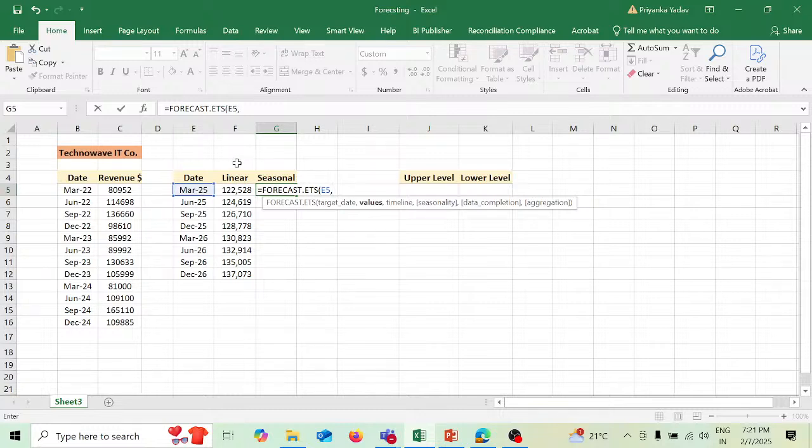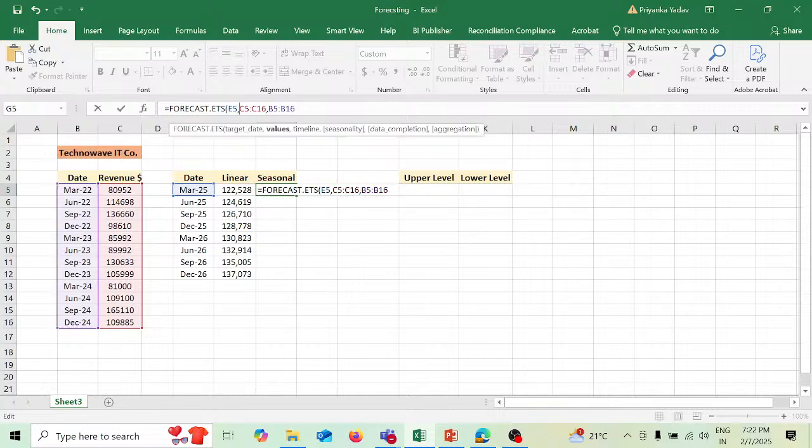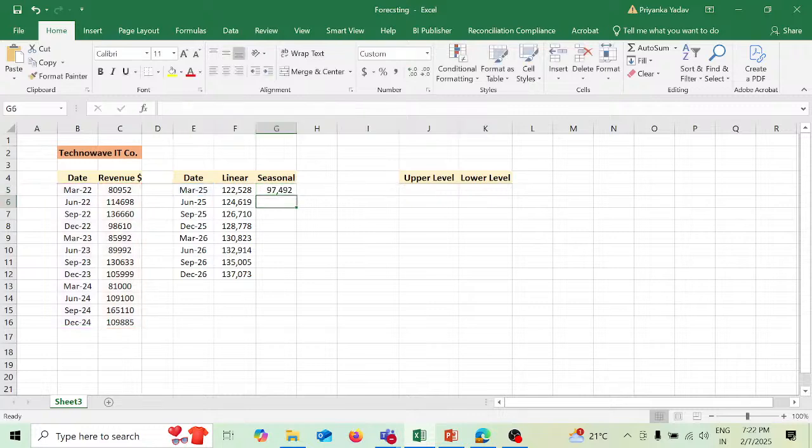Select the values range, and then the timeline range. Don't forget to provide the dollar sign, which you can do with your F4 key, and drill it down. This way you get the seasonal forecast.